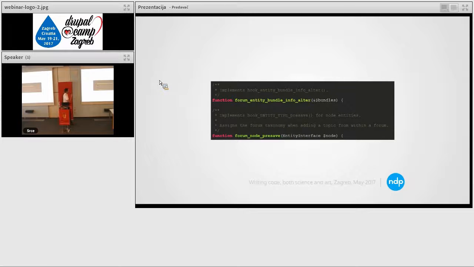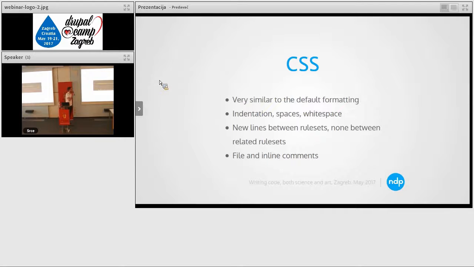You could also write what this hook implementation is for, and maybe just a brief description. It's not really required, more of an encouragement if you have a file with a lot of hook implementations. But if you just write the implements and which hook, you're already doing a great job.